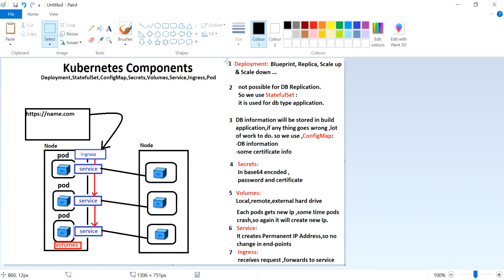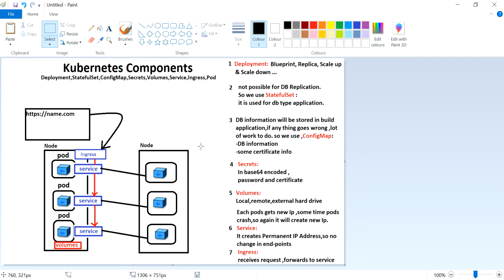First, in depth: Kubernetes components. Kubernetes is an orchestration tool which is used for the deployment of containers. The StatefulSet is used when we are using a stateful application, like when we use database applications.